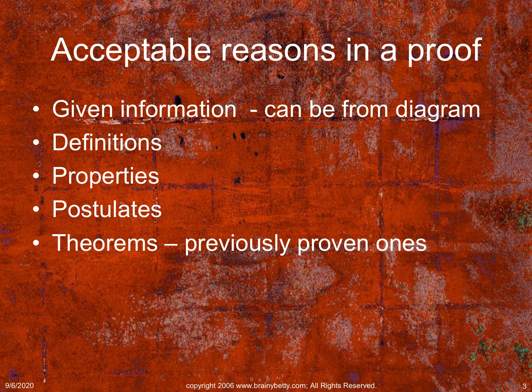Now, also acceptable reasons will be definitions, properties, postulates, and theorems. Now, what I mean here by previously proven theorems, I'm talking about the theorems that I have taught you. So right now we're in Chapter 2. So any theorem that you might have learned in Chapter 1, which we haven't learned any yet, we're going to see our first ones in this chapter. But any theorem from any prior chapter or any definition or property or postulate can be used in the current chapter. So I need to have taught it to you.